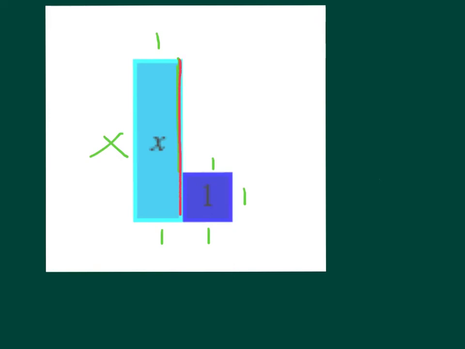If I had this whole length, it'd be x. I almost have that, except I have this only to here. The whole length is x, but I have to subtract this little 1, so some people liked it as x minus 1. Now if I do this, let's kind of look.